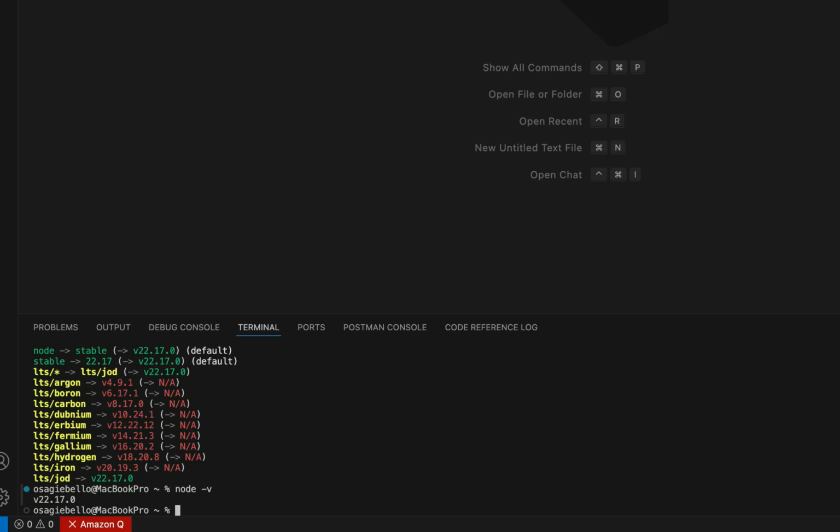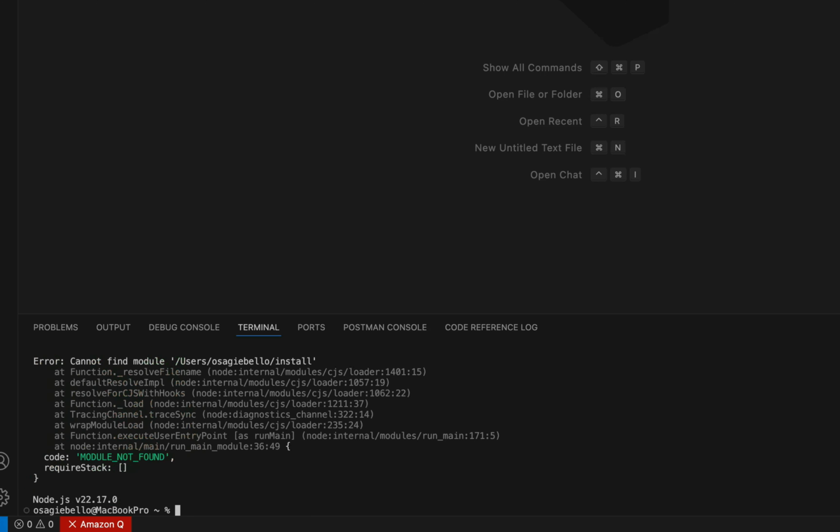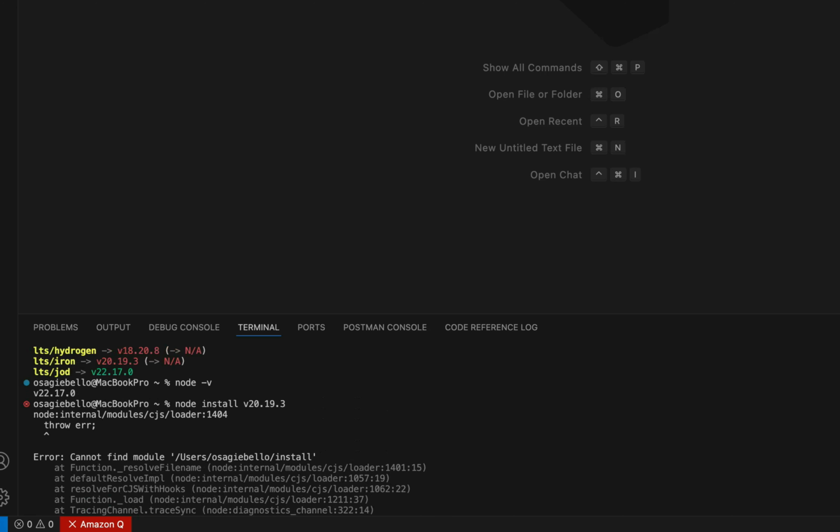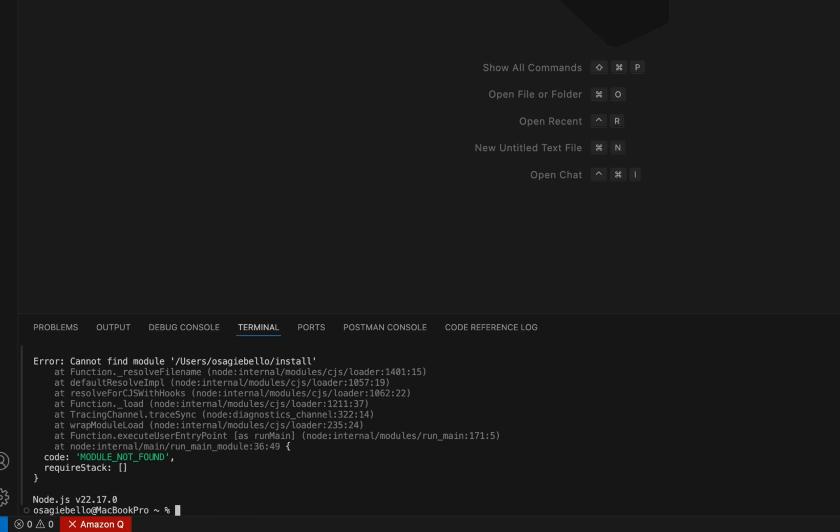And you can install whatever versions you want. For example, let's try and install this version of Node. So you can say node install this and enter. Sorry, not node, nvm install.